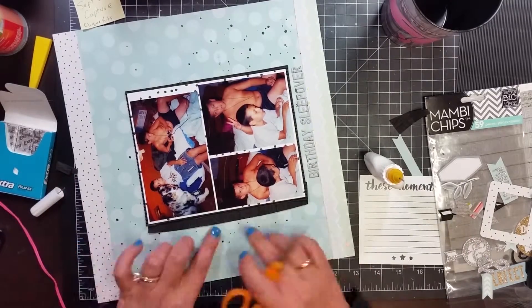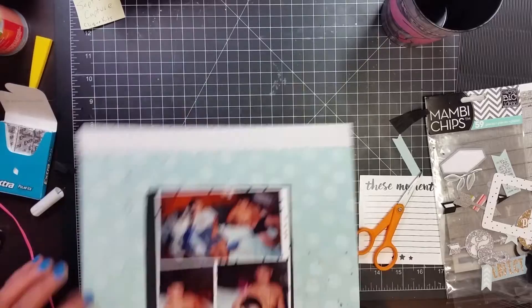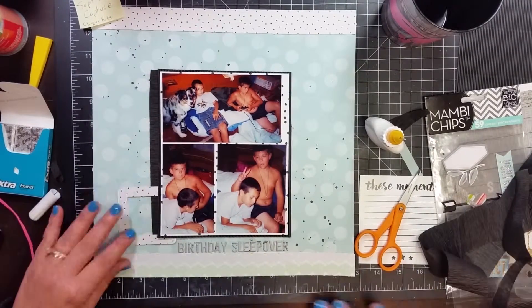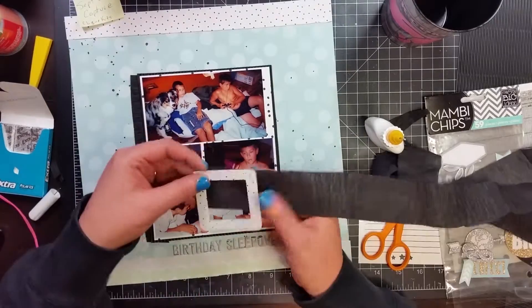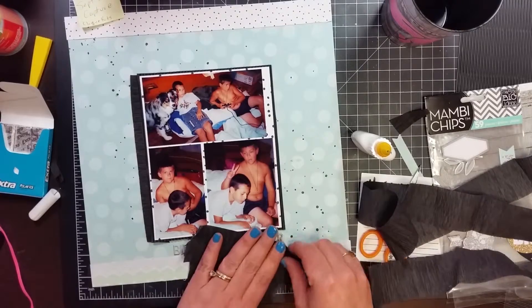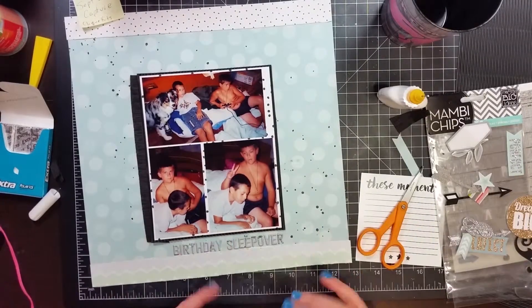I've got two of the Click Kits from the Black Friday sale, and they are probably leftovers. I don't love these kits — they don't have that many embellishments; I think it only came with like six or seven pieces of paper. I didn't really love it. I end up doing another layout with it, which will probably be the next one, and I did add some papers to it.